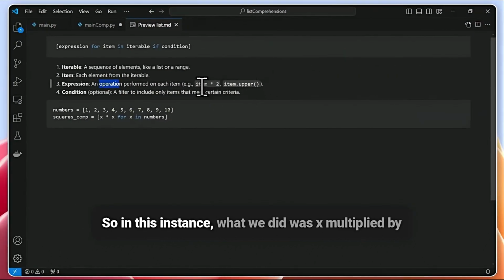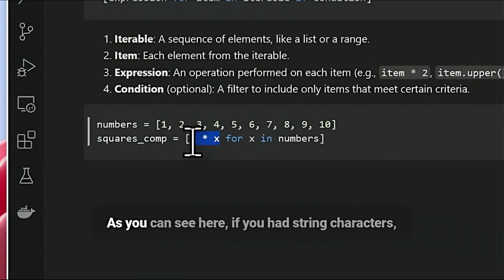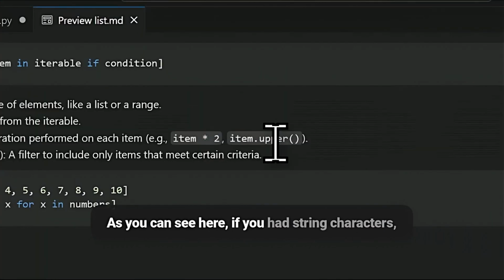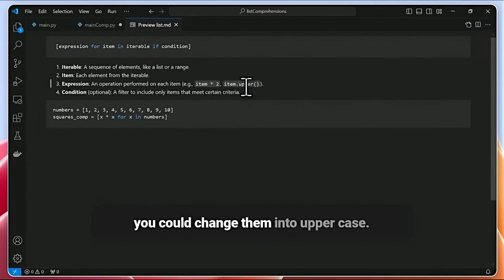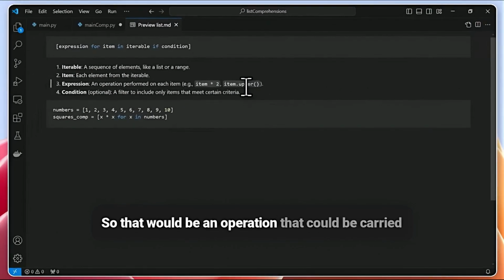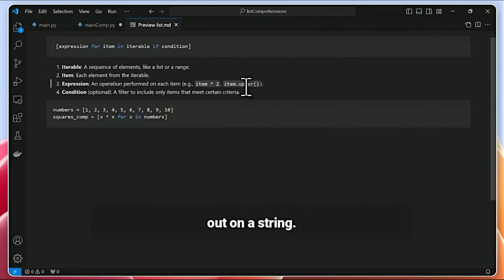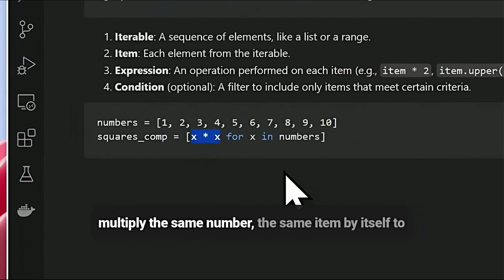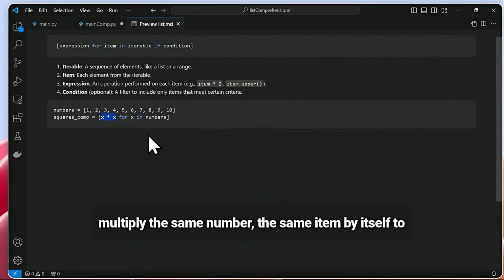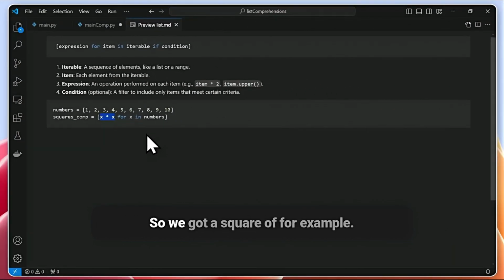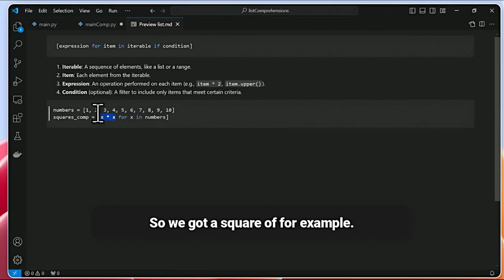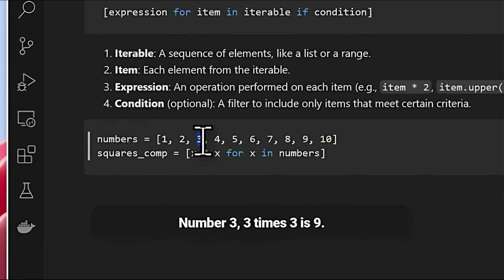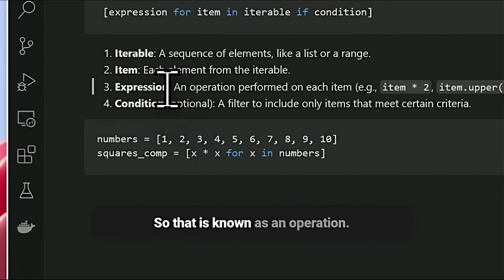In this instance, we did X multiplied by X. If you had string characters, you can change them into uppercase, which would be an operation carried out on a string. But on numbers, we decided to multiply the same item by itself to get the square. For example, 3 times 3 is 9. That is known as an operation.